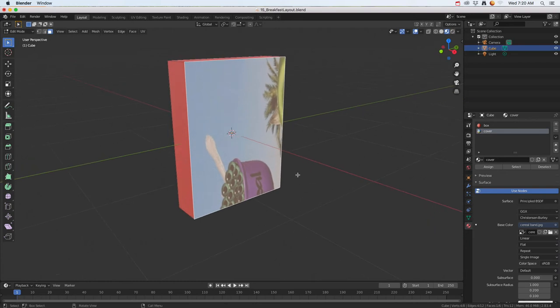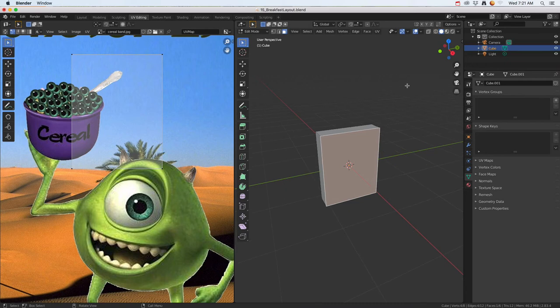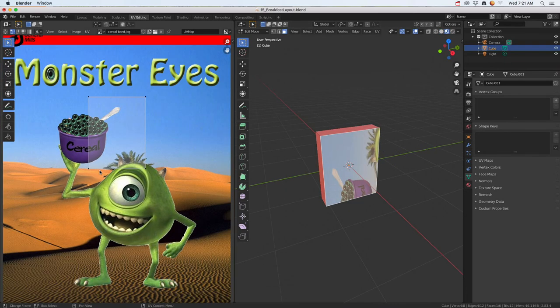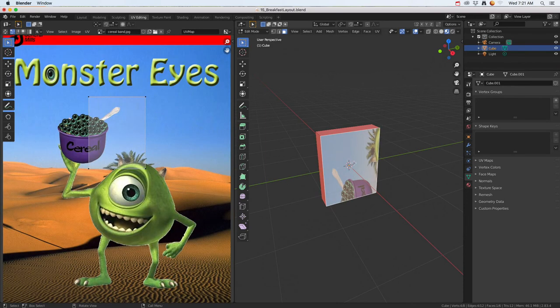It's on there, but it's not on there the way that I want it to be. So now we need to jump into what is called the UV editing, and it'll do this split screen. On this screen, once again, I want to see what I'm doing. In order for this to work, I need to do some UV editing. So if you go to UV up here and then just click unwrap.